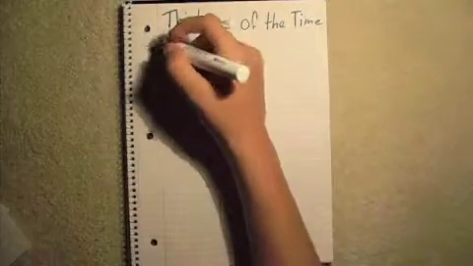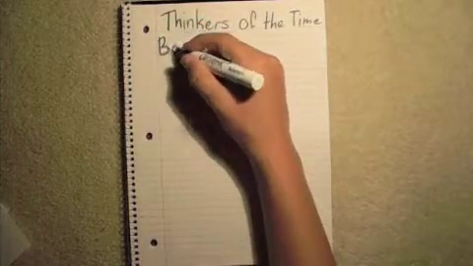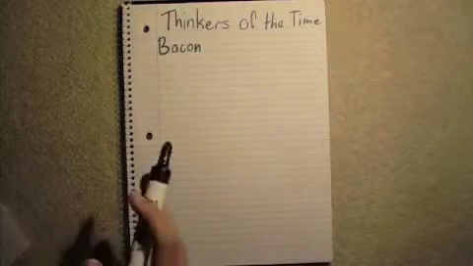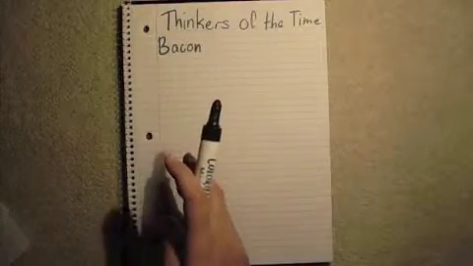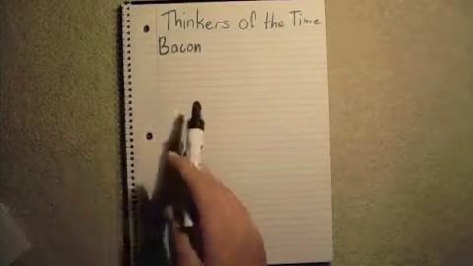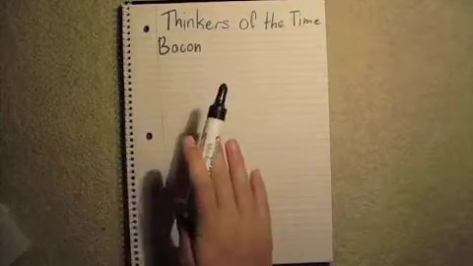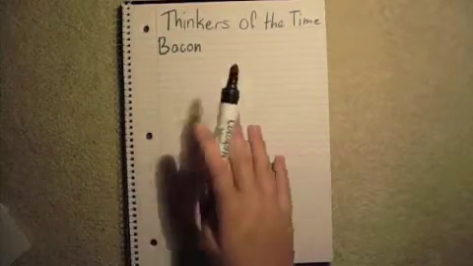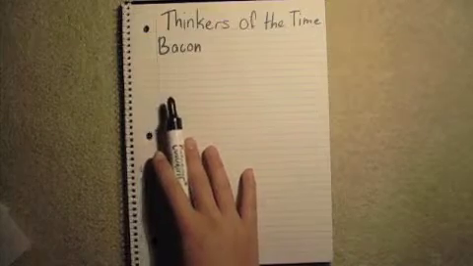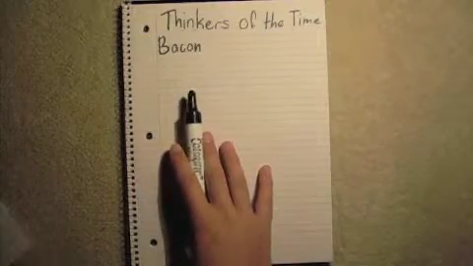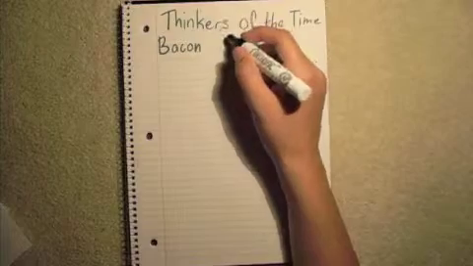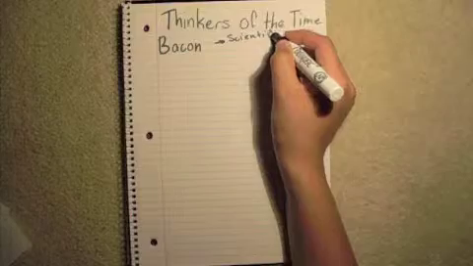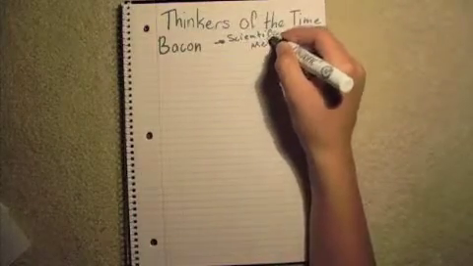The first person is Francis Bacon. Yes, his last name is actually Bacon. So that makes it easy to remember what he did. He's the one who developed the scientific method we use today. You know, the one with all the different steps that you have to follow in a certain order in order to do experiments? That's sort of how I think about it, because there's a lot of steps involved in cooking bacon, and there are a whole lot of steps involved in the process that he created, the scientific method.